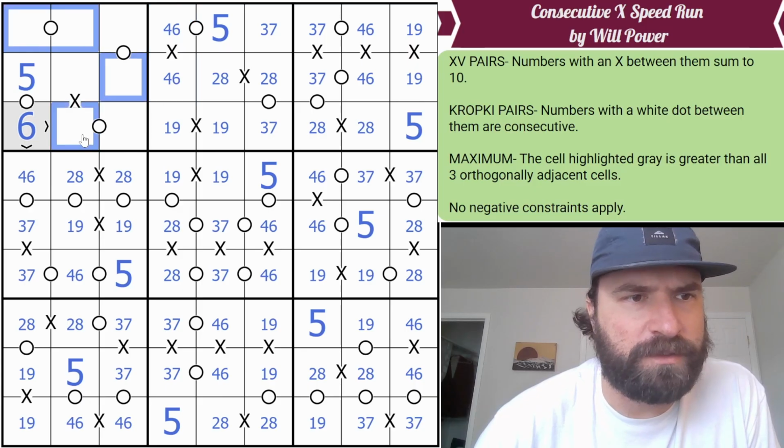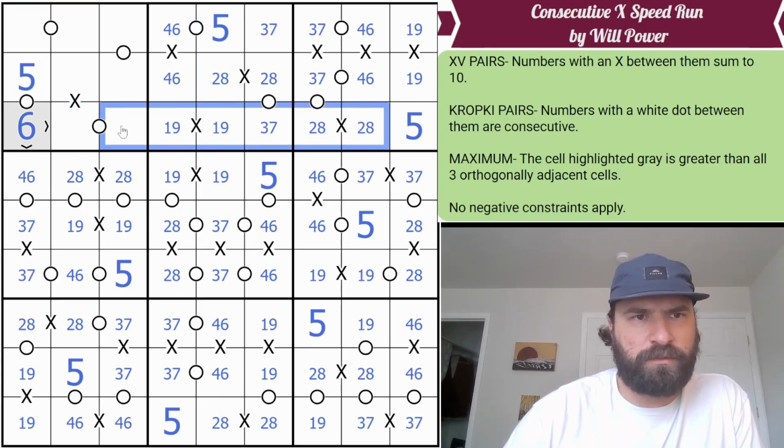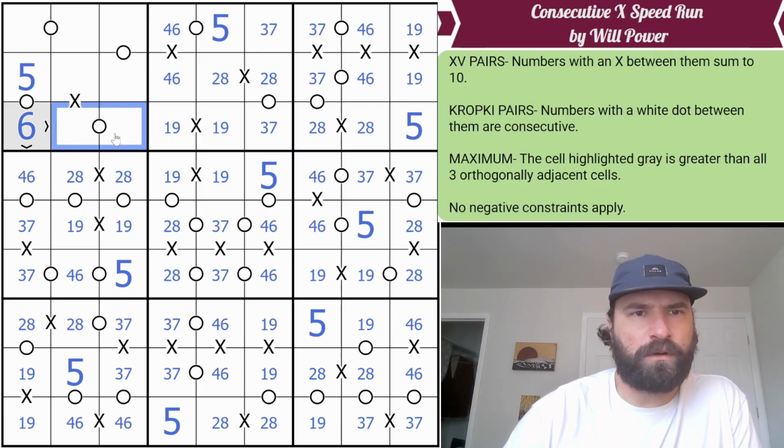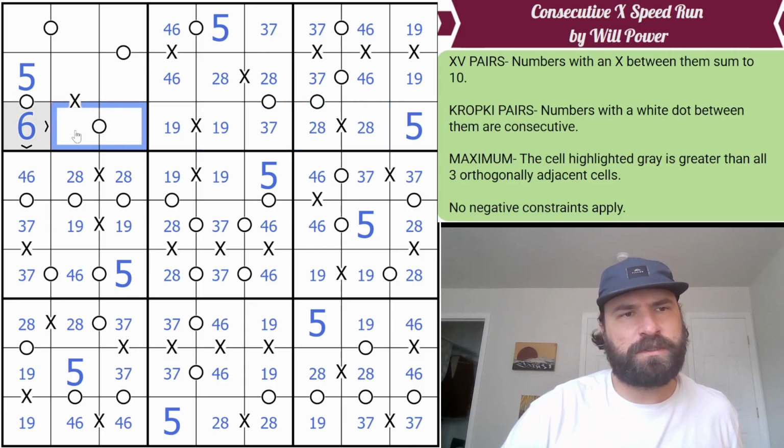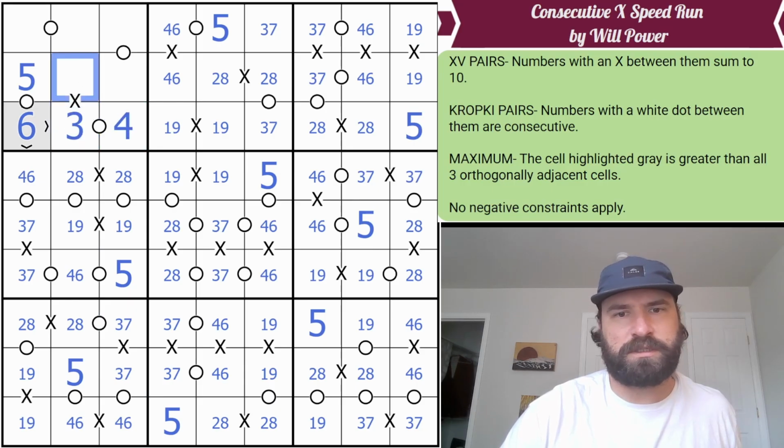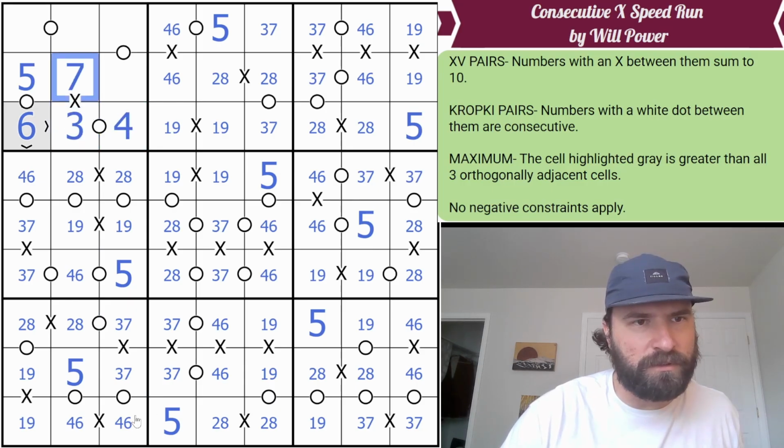So is it going to come down to this box? I mean, this has got to get resolved at some point. You get 2 8, 2 8, and 1 9 looking here. So this is 3 7, 3 7 4. Oh, is that going to give us some numbers? Yeah. The only numbers that can go in here are 3 7 and 4, and the only consecutive digits from that are 3 and 4, which means that these are 3 4. 3 and 7 are looking at this one, so this is not a 3 and is a 4. So this is a 3. This is a 7, and now we're probably off to the races, I would think, right?